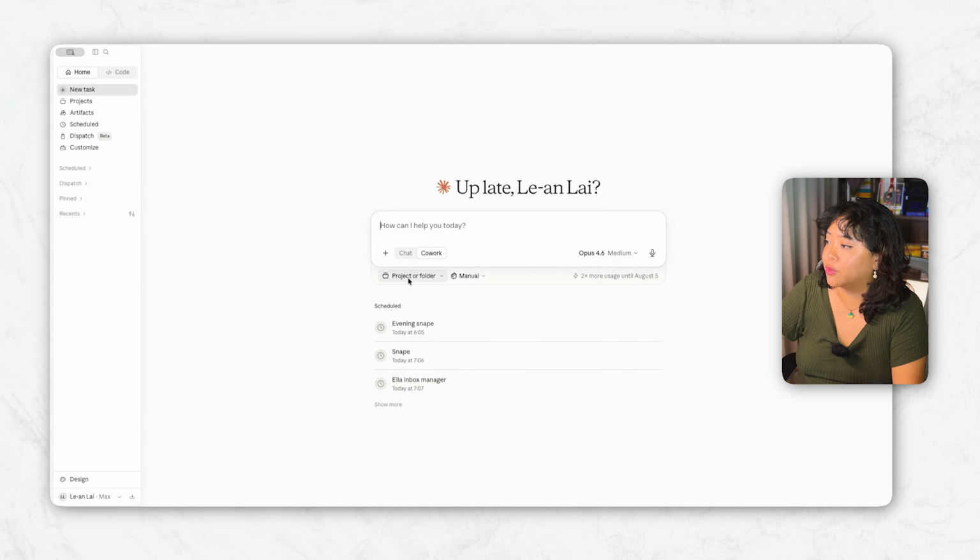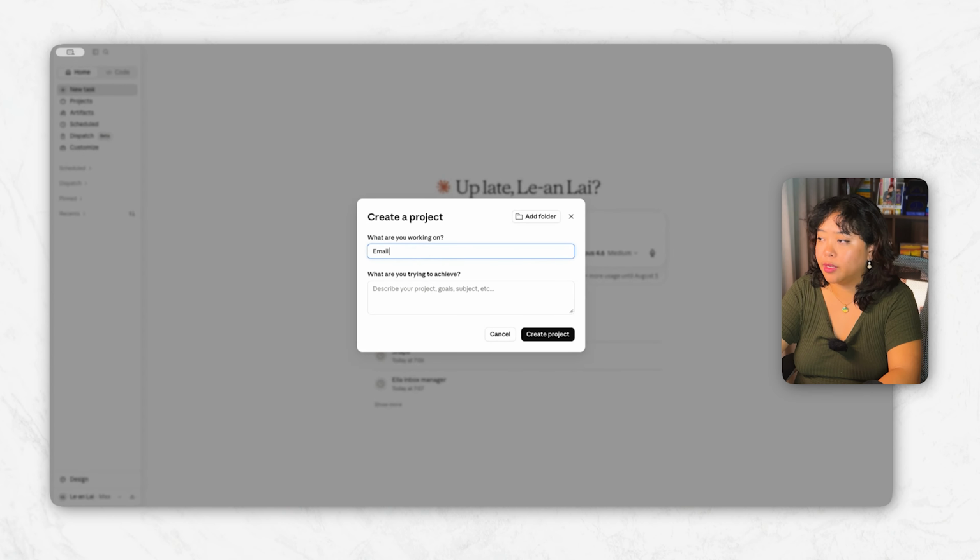Here I would create a folder just for that. So we'll call this email management, if you want to name it. I like naming my agents because it makes it easier for my brain to remember, rather than saying, oh, the email management agent. So here is to follow through the SOP process on cleaning and managing the inbox. So you're going to create a project.